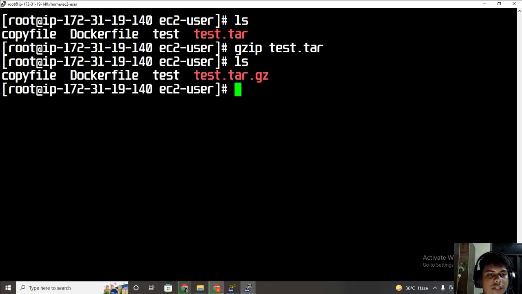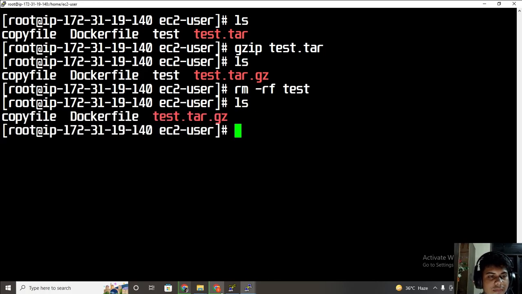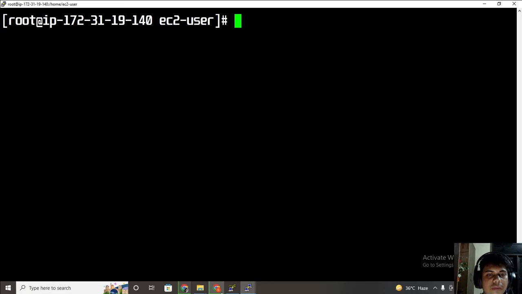Now it's time to remove the test file, I think there is no need of it now. ls: copy file, Dockerfile. Now it's time to build that image. Docker build hyphen t. What should be the name of the image?